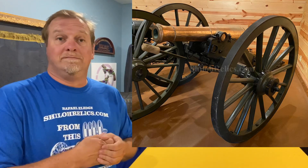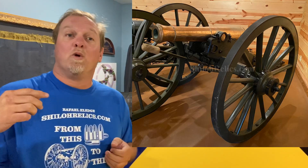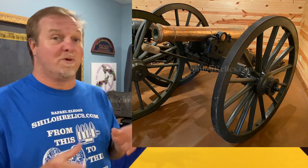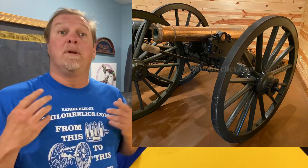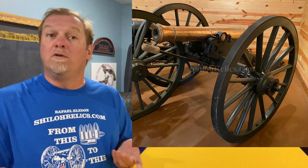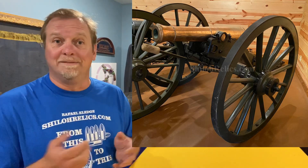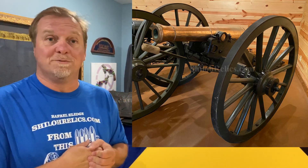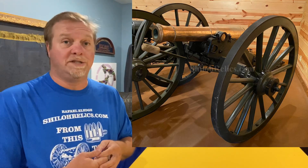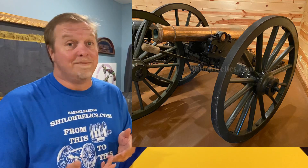They're ones that if I had hit the lottery I'd have kept them myself, including this one. So we're going to have some great things coming. I've bought multiple collections in the past month, plus these — it's going to be some wonderful things. There's only a limited number of them. It's got everything you could hope for on the bells and whistles: good early date, clear markings, pretty carriage — it's ready to be enjoyed. I never recommend shooting them, but a lot of people do.